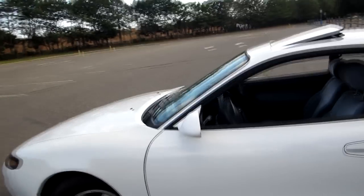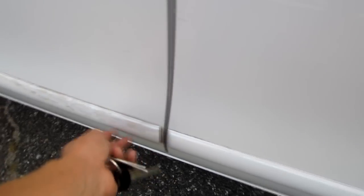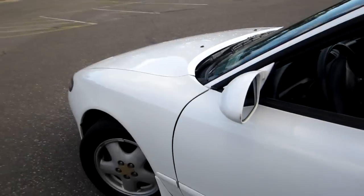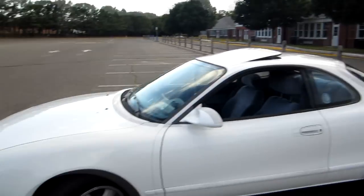And the only cosmetic flaw with the exterior is these rubber door edge guards. I mean, it's rubber and it did spend 22 years in the sun. So some of the paint did get a little screwy here. Somebody took some touch-up paint to it. So when you stand right about here, which is not even a foot away from the car, it looks fine. Maybe when I get upstate or whatever and I really get bored, I'll change out the door edge guard, but I'm trying to keep this car as original as possible. It even has the original head unit.